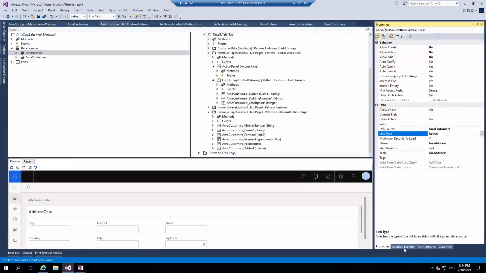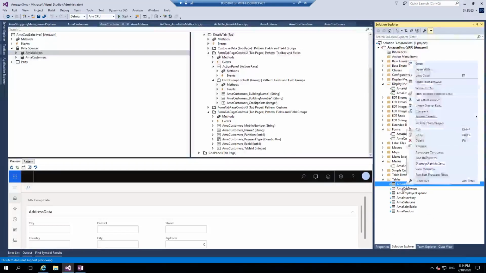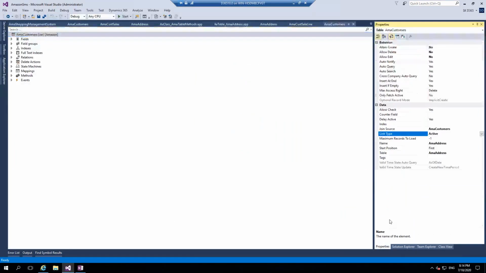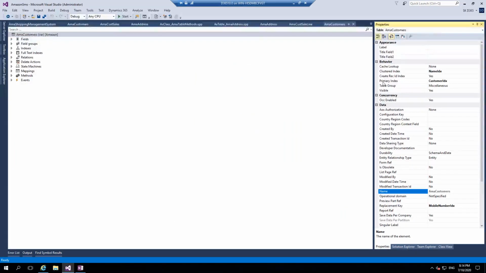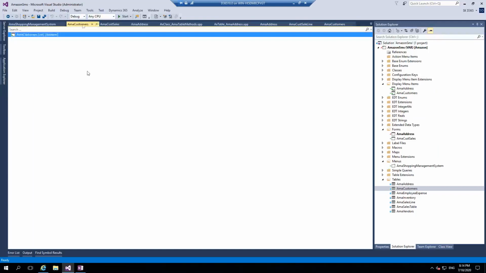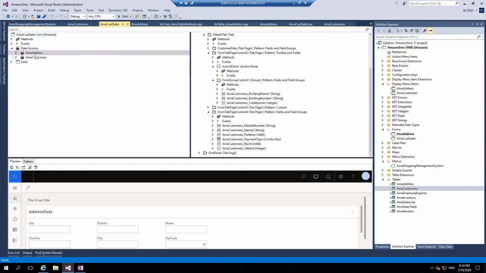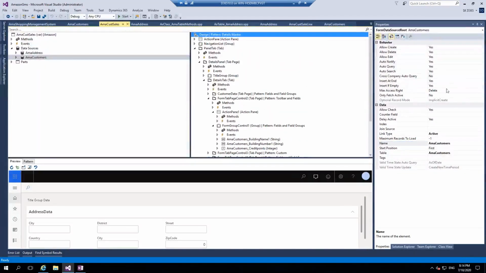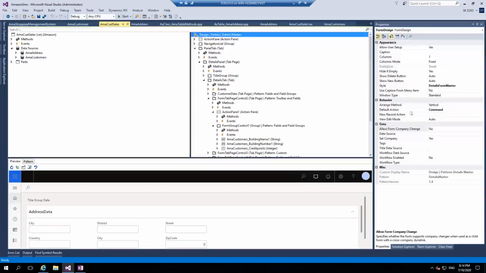The second change is I will go to the table, open it, and go to the properties. I want to see the primary index is customer IDX. Good. Next, there is one more property that I need to modify. I don't remember it, one second. Okay, this is good. Design. Those are not the designs.